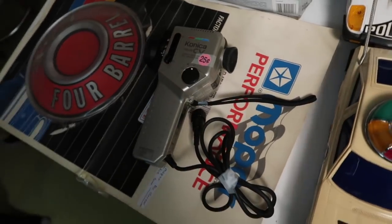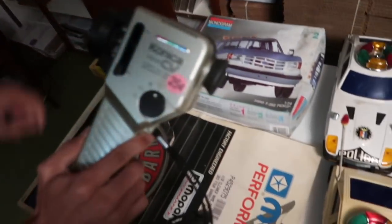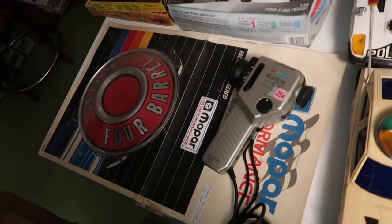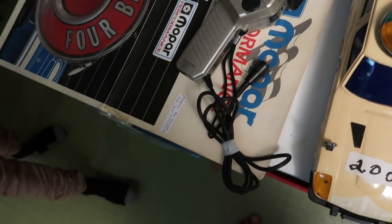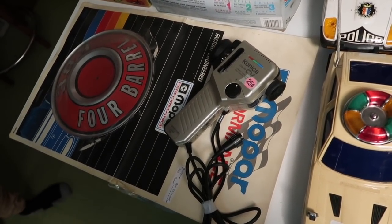How much camera can you get for $0.25? It's a Konica, originally priced from $10 down to $8 to $4, and this year finally $0.25. We've been watching this one — it's a 1981, in really nice shape. It's actually an early video camera — a plug-in type where the battery and VHS recorder weren't on board. You'd plug this into your recorder, then into a battery pack and a VHS shoulder pack to go portable, or record in a studio. It's like a small TV camera. We were fighting about why buy it, but look at it — it's beautiful. If we get $20–$25 plus shipping, it was 25 cents — that's a deal.